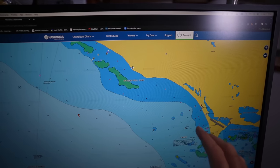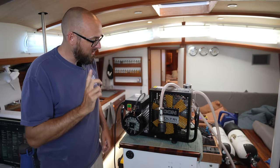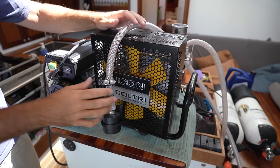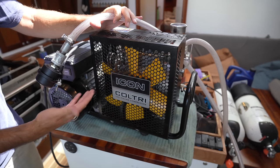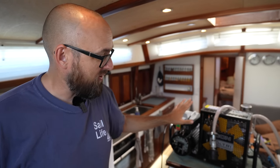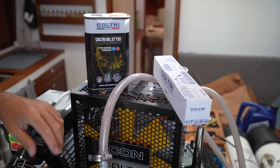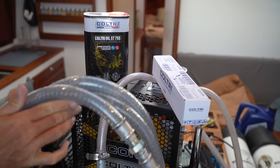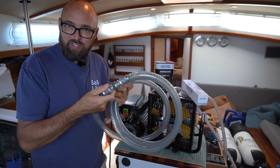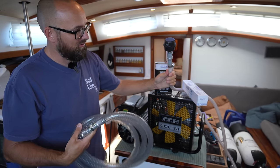It would be really cool if we could go scuba dive on that coral reef later today, but before we can do that I need to service our dive compressor. This is a Coltri Icon LSE 100 — we picked this up before leaving Europe so it's a single-phase 230-volt dive compressor. We only have about four and a half hours worth of runtime on the compressor so far, but at least so far we haven't had any issues. While we were in the US I picked up a few items to service it: a new filter cartridge, some new compressor oil, and the official snorkel air intake doohickey from Coltri. When we were in Barbados I made a cruiser's DIY version of that official intake.